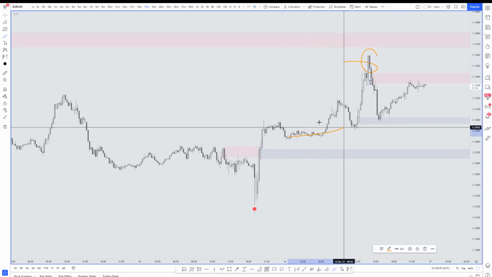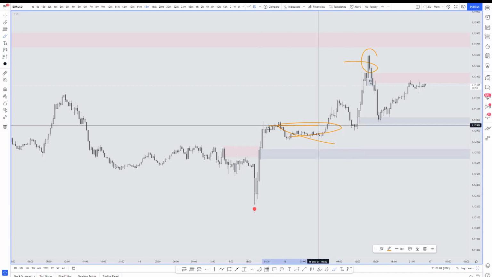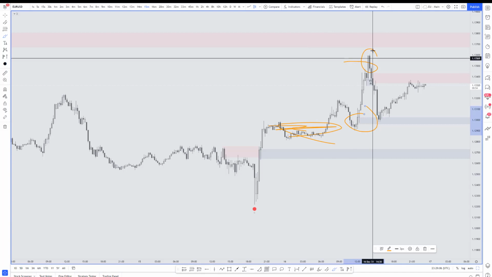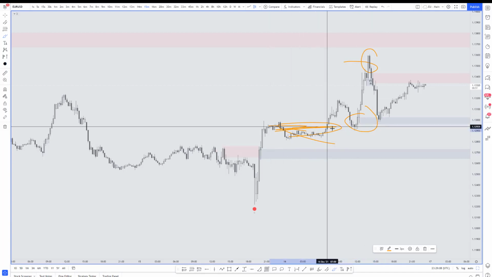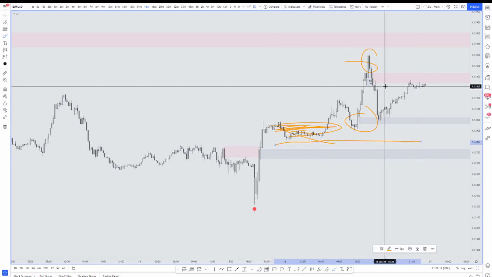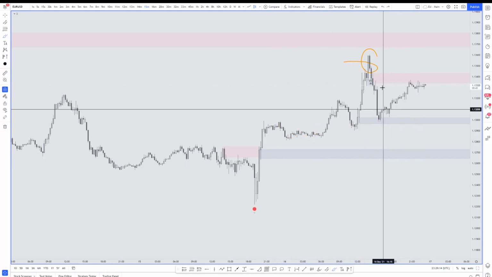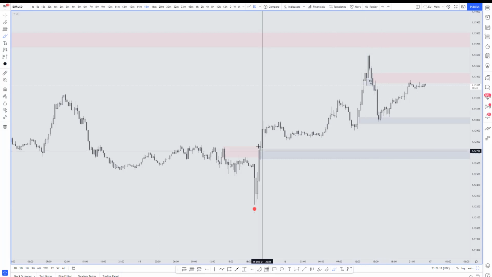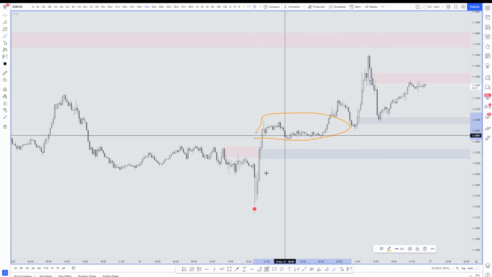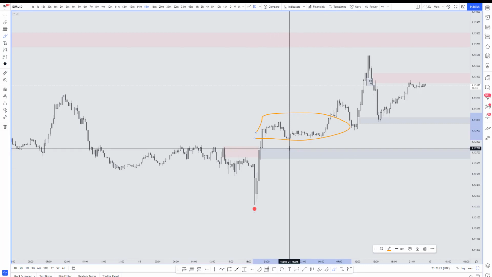Like this, for example. People might say there's a volume spike there, and that's great, but this didn't do anything. This did something. It flipped the zone. We had some momentum from here. This didn't do anything. This created inducement for the POI below. And if you start locating these zones and the flip zones, the next thing you're going to notice is this is kind of middle of the range. Not my favorite area to buy or sell off of.